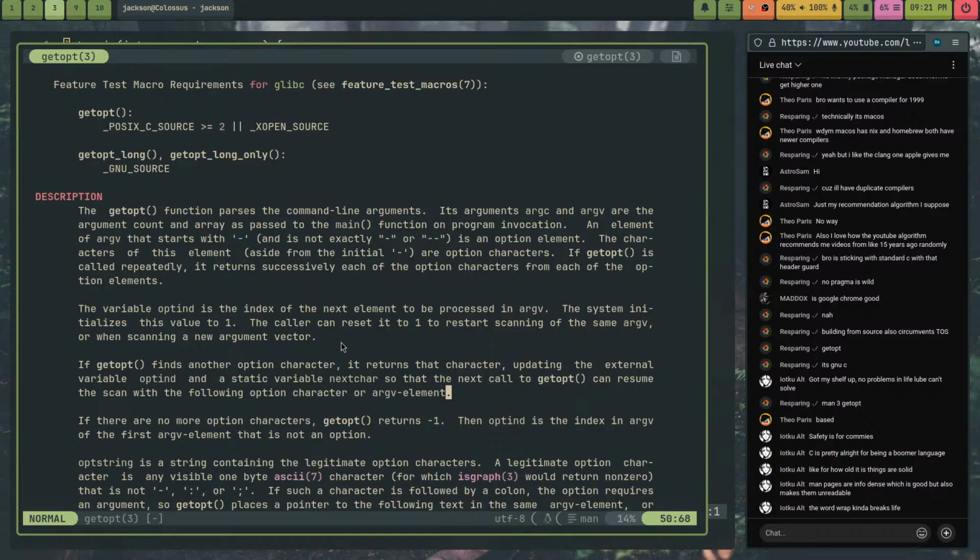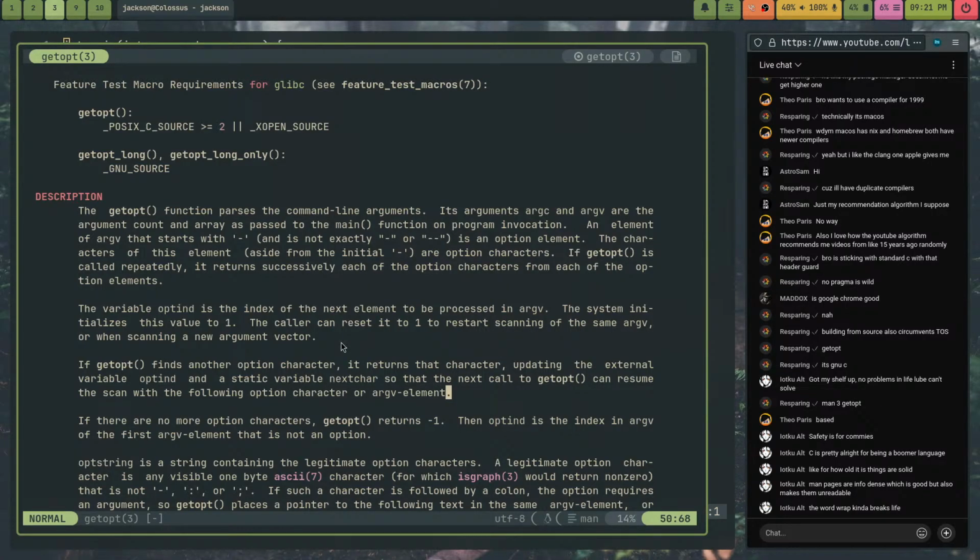The variable optind is the index of the next element to be processed in argv. The system initializes this value to 1. The caller can reset it to 1 to restart scanning of the same argv, or when scanning a new argument vector.